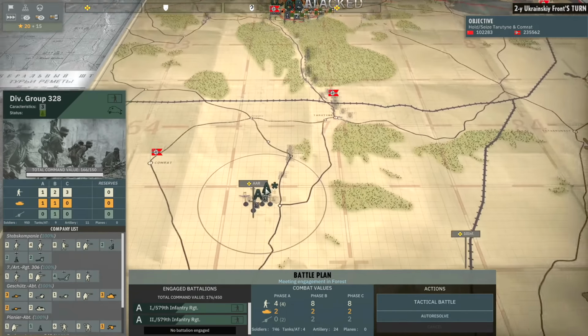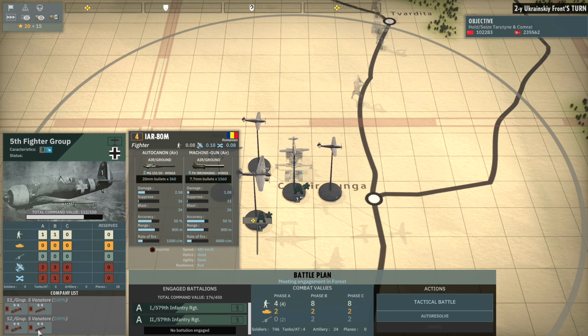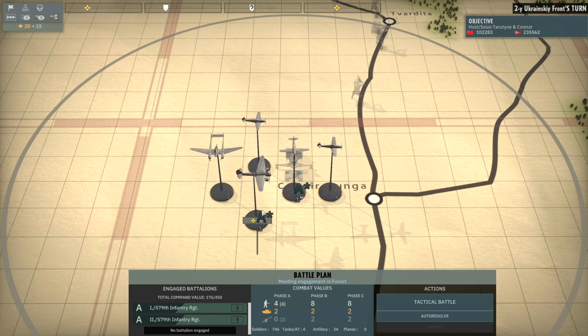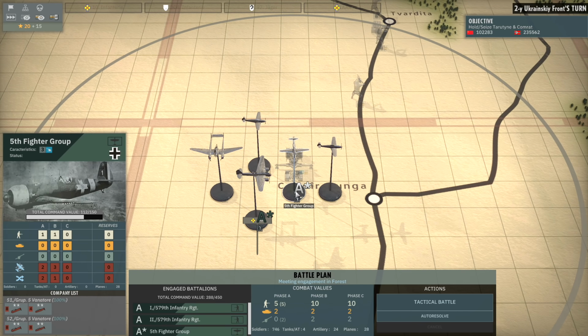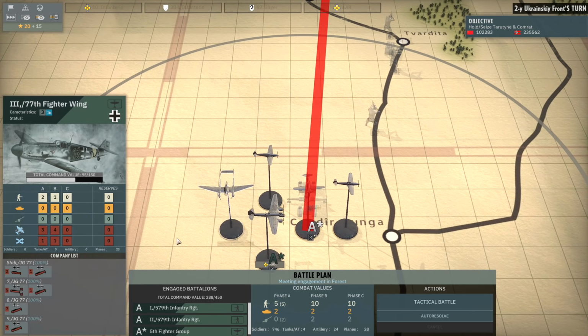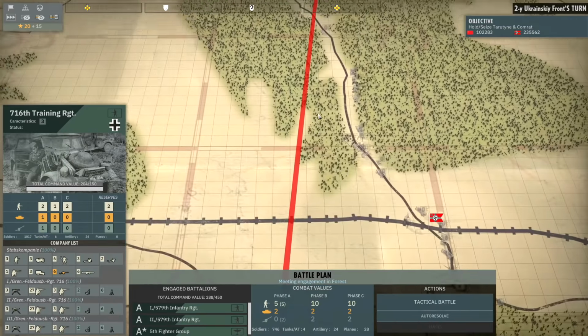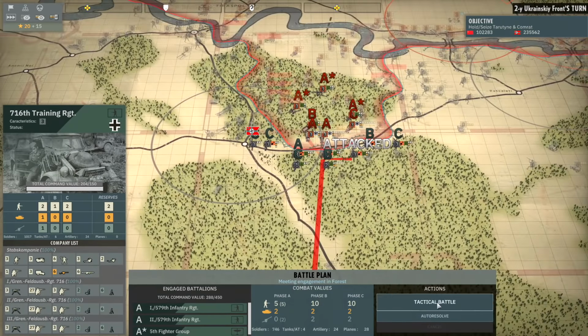So let's see, what do we have available? I've got the 5th Fighter Group, which is like ME-109s and IARs. I think I'm going to bring in those. Unfortunately, the 14th Recon Group and the 3rd Battalion of the 77th Fighter Wing, or is that 3rd Battalion? I don't know what that means, but either way, these aren't ready yet. Let's bring in the fighter group, see what happens.